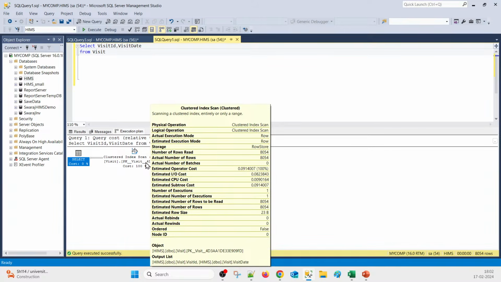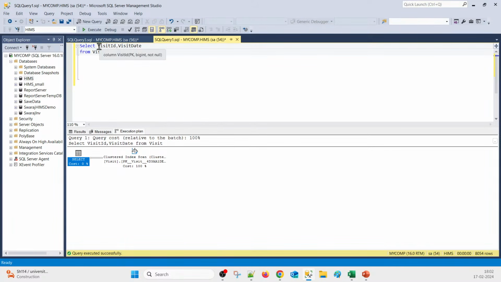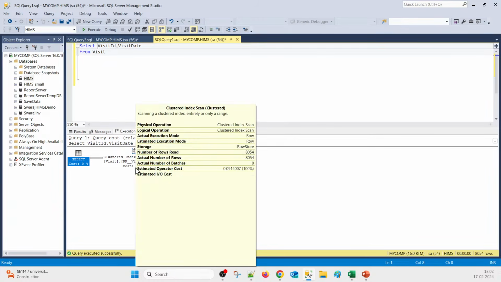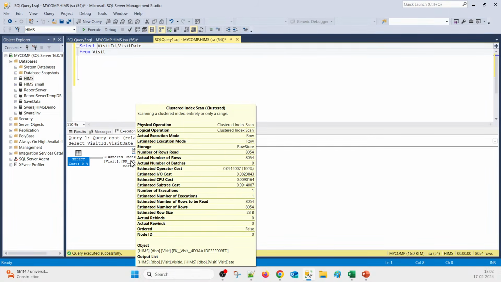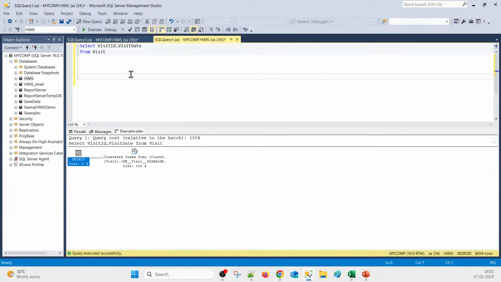Okay, clustered index scan. And if we have to convert the clustered index scan into a clustered index seek, how do we do that?